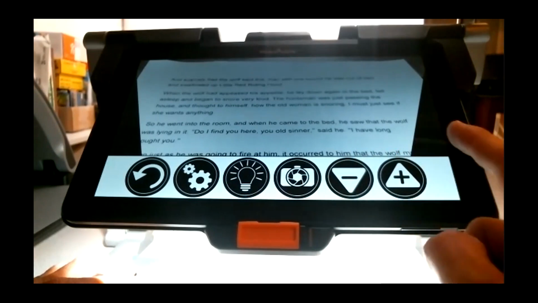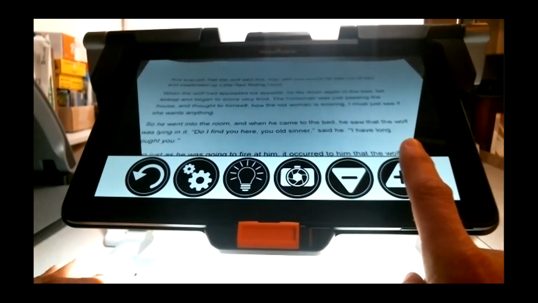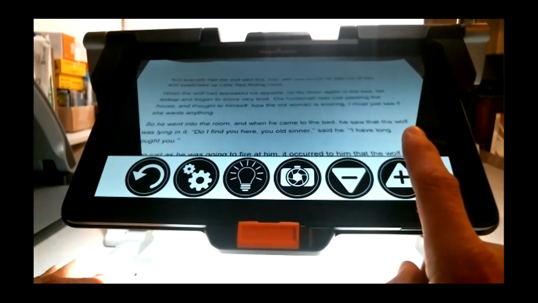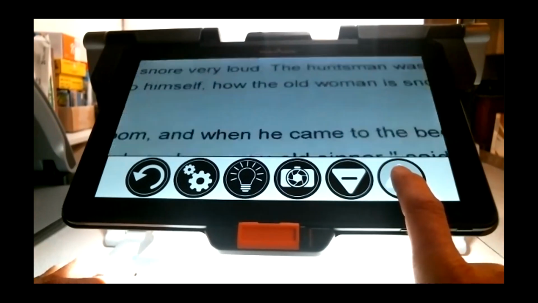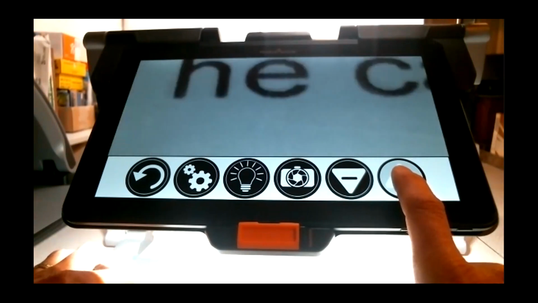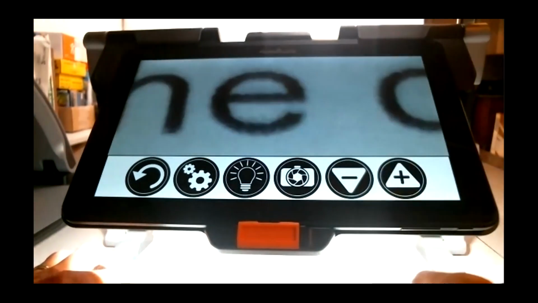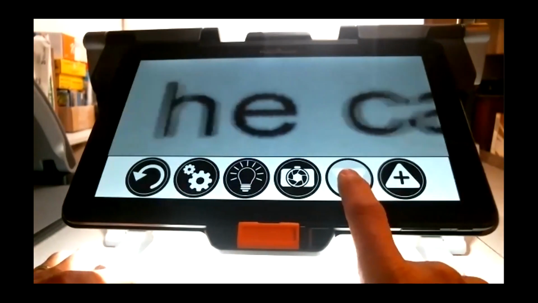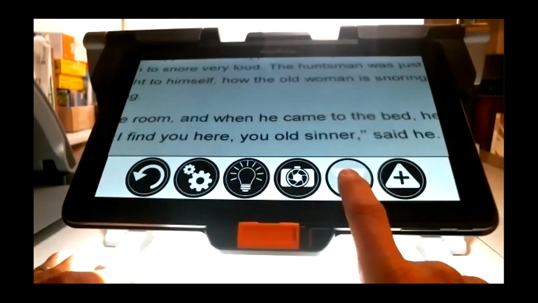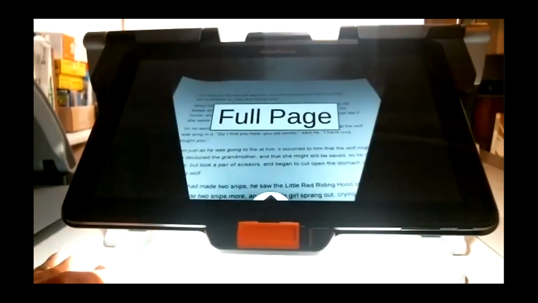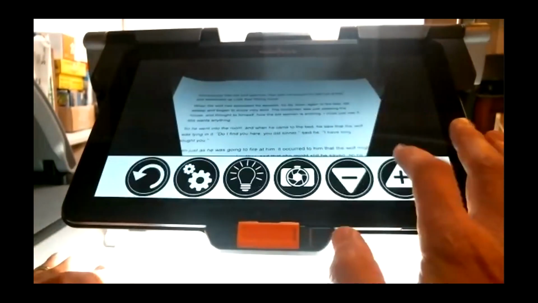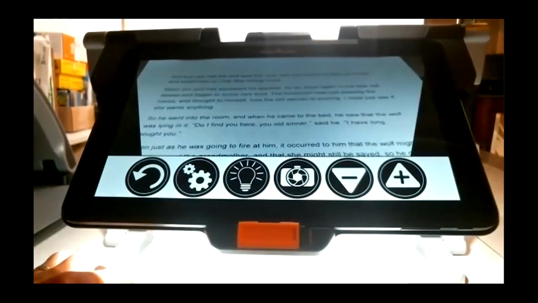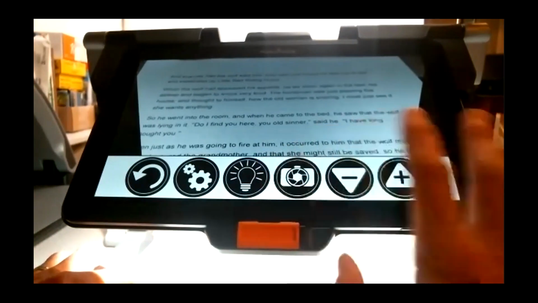So if I place my finger on the plus and don't move it up, just keep it there, I'm going to zoom in as much as I can, as much as the device can go, and very gradually. I can do the other way around with the minus sign. Just place your finger on the minus sign and hold it there. It's going to zoom out gradually, and it's going to do the same thing as my pinch and zoom, but it's going to be very gradual. So that's a press and hold for the buttons.